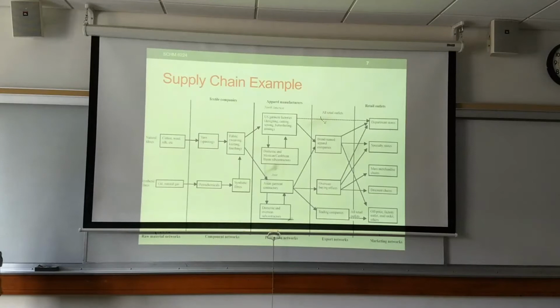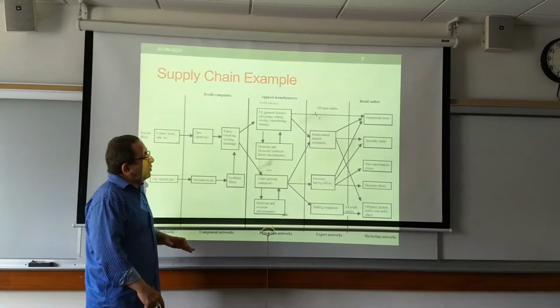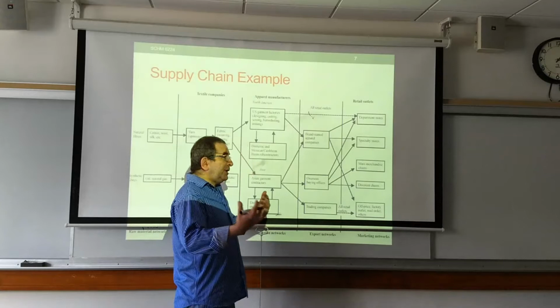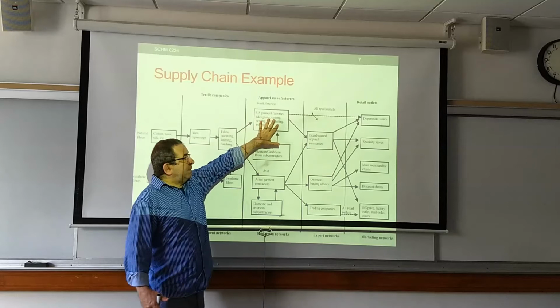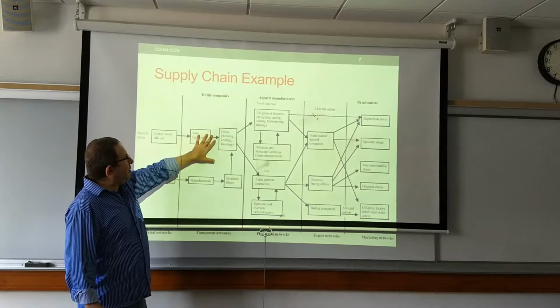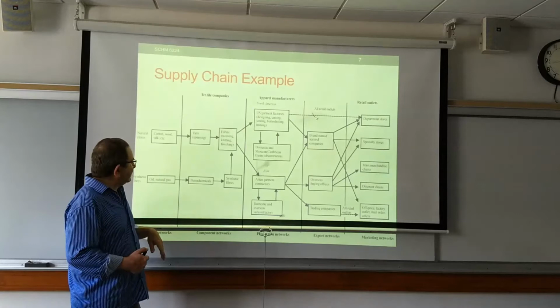Here's a fashion supply chain. So on this end, we have consumers. Now retailers get their products from wholesalers. So here are some wholesalers. And wholesalers get their products from manufacturers, their raw materials from textile companies, yarn and fabric materials, etc. And then they have their own raw material suppliers.